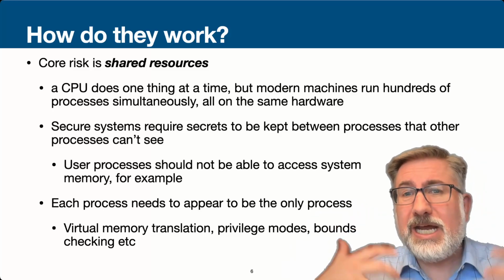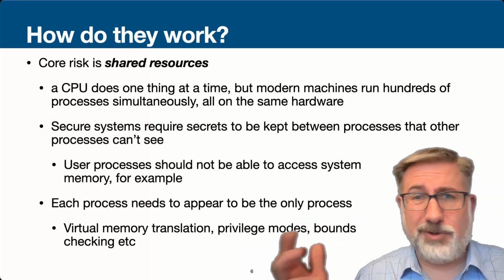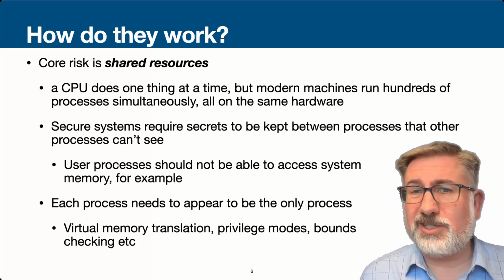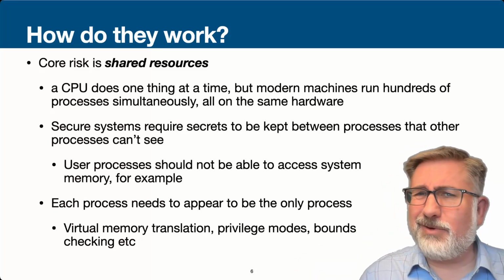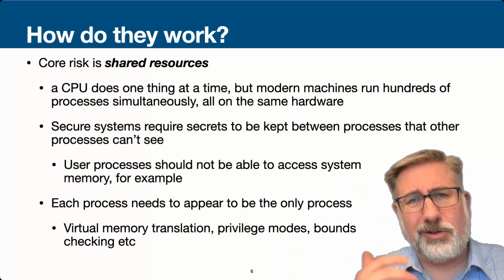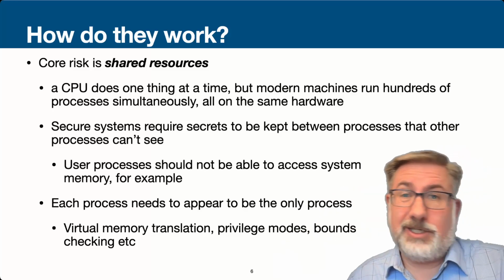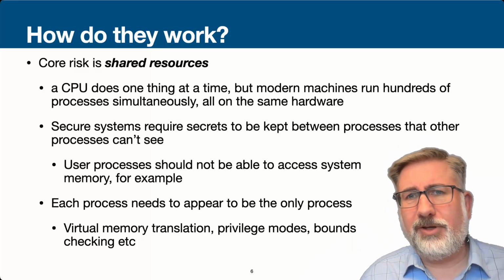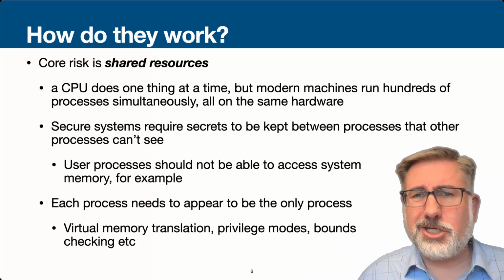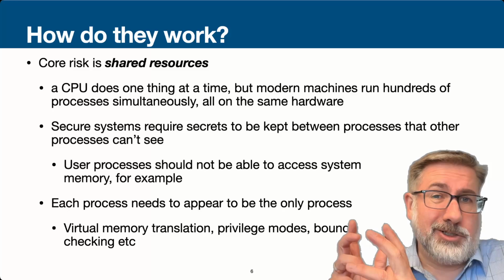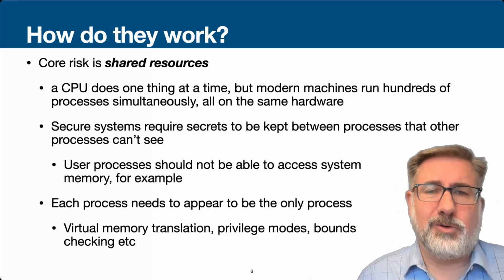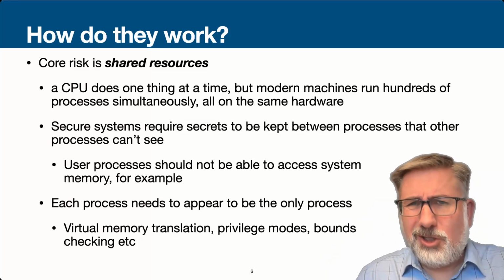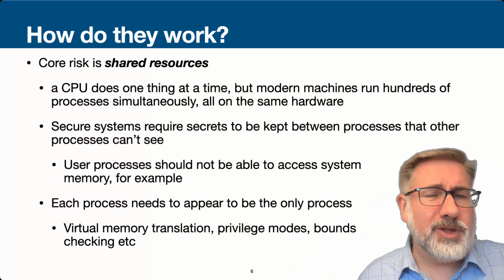But the speed up features of the machine, things like branch prediction tables and cache, are sometimes shared between processes because they don't really matter, right? Whether I do a branch prediction globally or locally, there are global techniques and local techniques, but you can see the same improvement with a much simpler implementation if you just have a branch predictor machine that uses all of the code, that is accessible by any process. And so it's such a low-level thing that processes don't even know that it's happening, right?